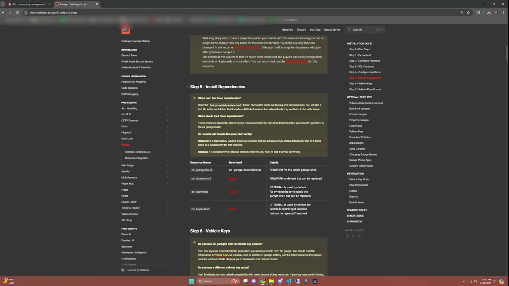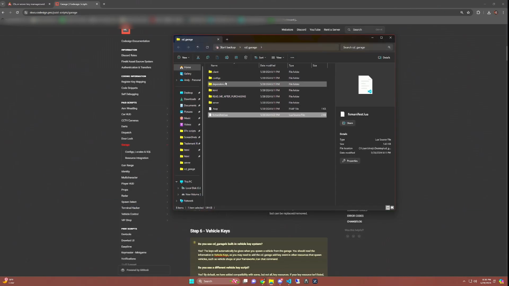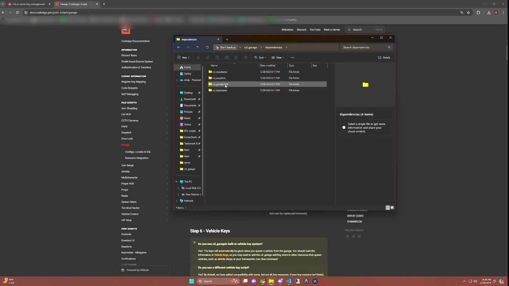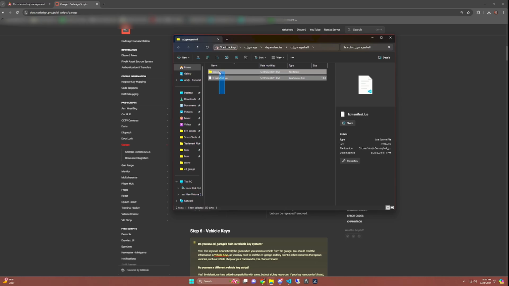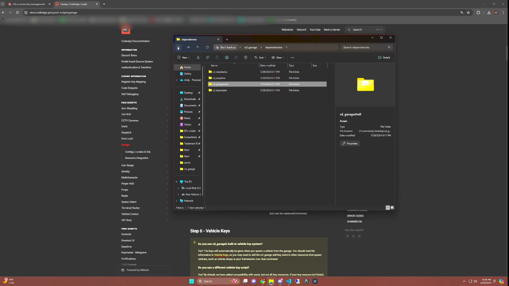And step 5, install dependencies. So we'll navigate back to our CD Garage, go to our dependencies folder. Garage Shell is already included, so you need to put that inside the file directory of your server and make sure that it is started before your garage.